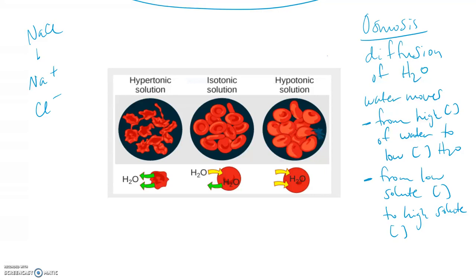So as we see here with our red blood cells, so these are animal cells that we're looking at, red blood cells, they have a plasma membrane. And we're going to put them in varying solutions of salt concentrations. So a normal red blood cell inside the cell has about 0.9% salt. So in this first solution, we're going to say we have about a 10% salt solution. Isotonic, this is a 0.9% salt. In other words, it's the same as what the normal red blood cell is. And over here in the hypotonic solution, we're going to say this is just water. In other words, no salt in this solution.